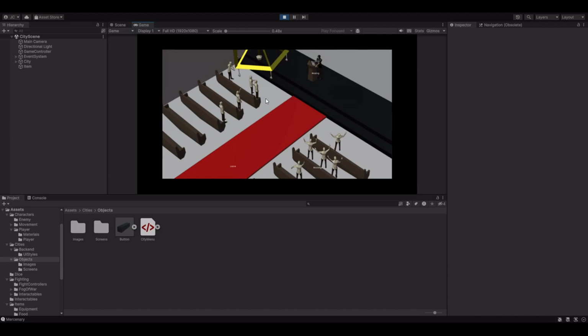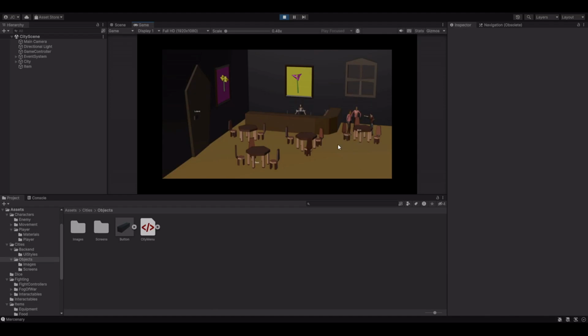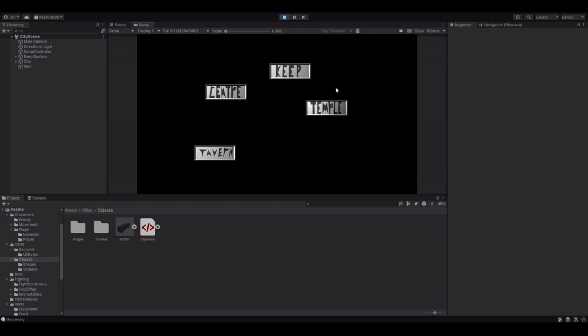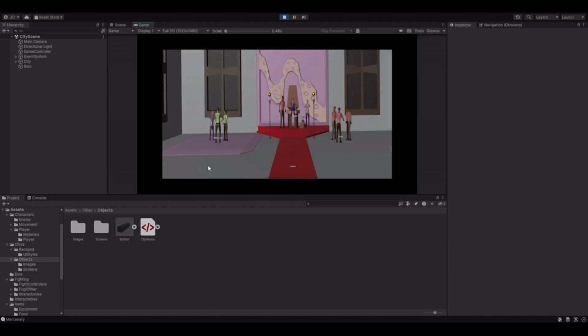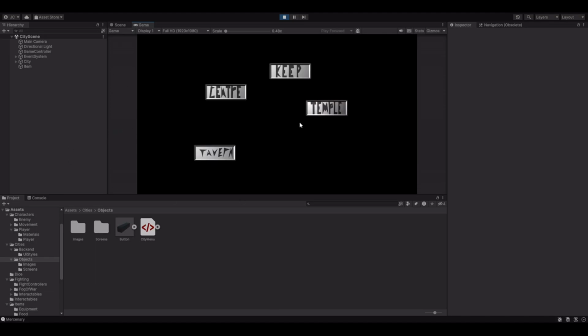You'll pay some money and it will set your health to a certain amount, much like the tavern rest, but without the time component. This stuff is going to be done later on, but hopefully this should lead me into being able to create a small game that will be much smaller than what I plan on making, but it will allow me to go to the dungeon, explore the dungeon, and then come back and go to the city, right?